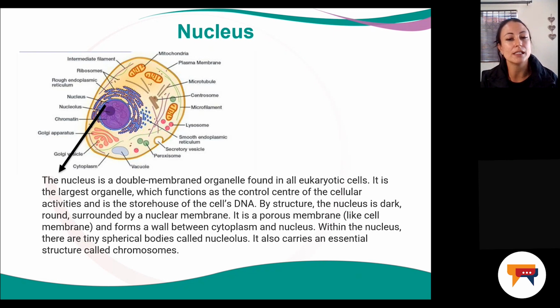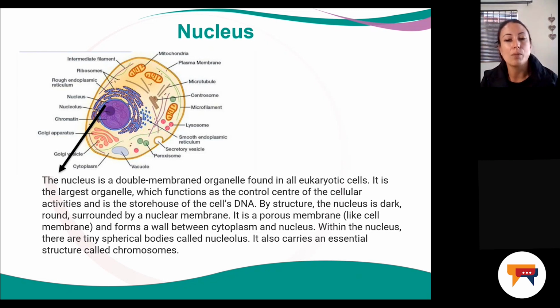So the nucleus is a double membrane organelle found in all eukaryotic cells. It is the largest organelle, which functions as the control center of the cellular activities and is the storehouse of the cell's DNA. So in other words, it is basically the headquarters of the cell. Not necessarily where all the power comes from, but where all the decisions and all the functions are controlled.